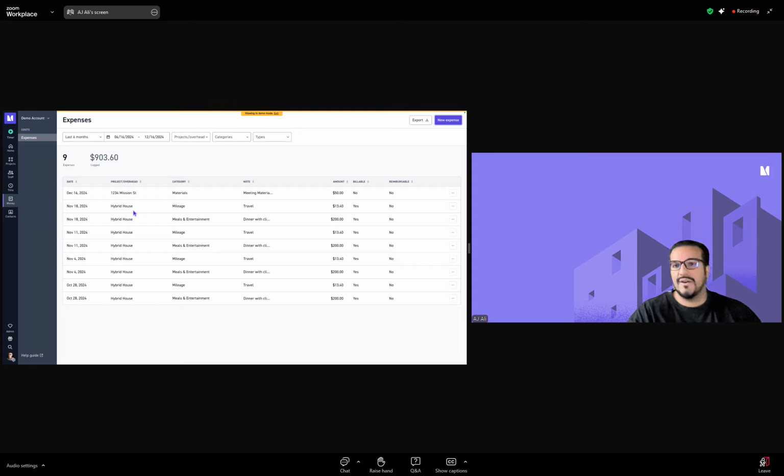If you're logging in on your mobile device through a mobile browser, you will not see the full desktop version of Monograph like how we've experienced today, but we are able to log our hours, use the timesheet, and should be able to add an expense through there as well.